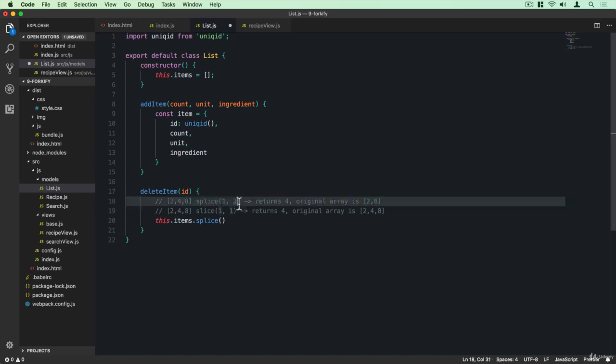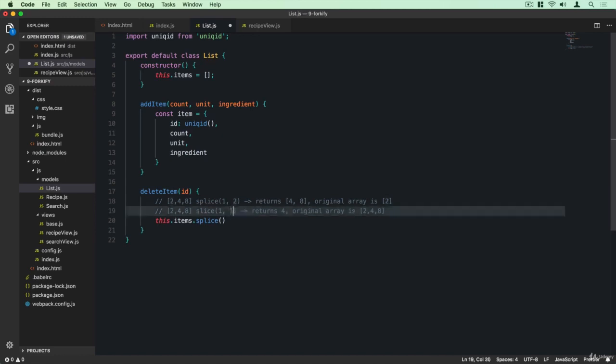So if we said 1 and 2 here, well then it would take 4 and 8, returns 4 and 8, and the original array will only be with number 2. And if we had 2 here, well then it will actually return the 4 like we have it here. Because remember, the second here is the end, but it's not included.